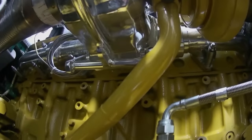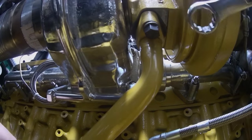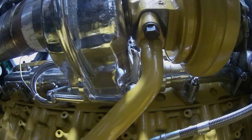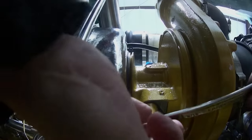Okay, I got the oil line done and welded up. So I'm putting it on. You know, I wonder if I should do that yet though. I wonder if I should get the other one on and then slip that. Hell, I can get that other one on. Heck with it. I'm going to tighten this up and be done with it.